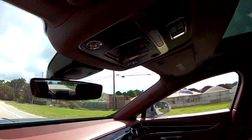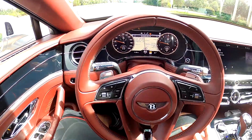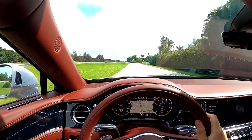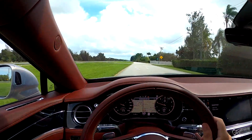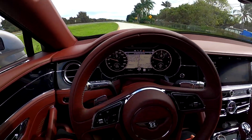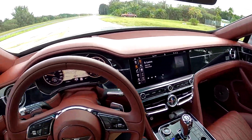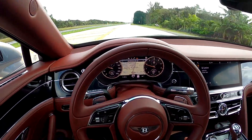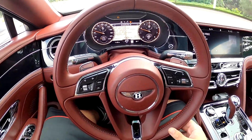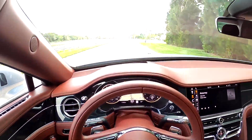Love the frameless mirror. Just overall incredible interior — nothing less than you'd expect from a Bentley, especially a new one. As soon as we take this back to the house we're going to return it to the people at Bentley, then take out either the Continental GT or Continental GTC, or both. Honestly I've got all day when it comes to driving Bentleys — definitely cleared my schedule. It's actually starting to rain a little bit here, which is not a problem. Of course these Bentleys are all equipped with a special all-wheel drive system — basically Audi or VW Quattro. A bulletproof, reliable all-wheel drive system. You really just can't beat it.